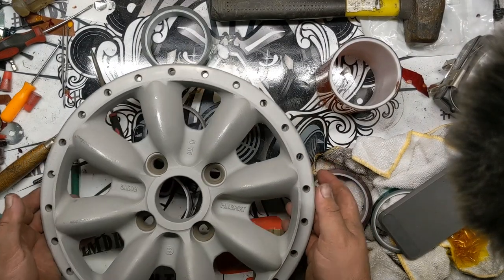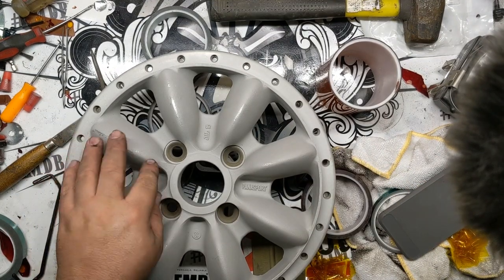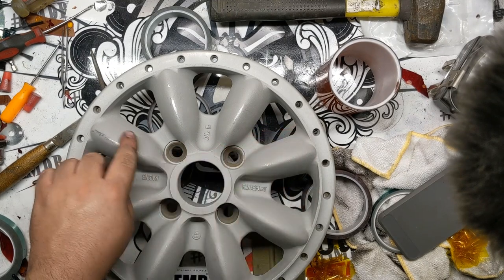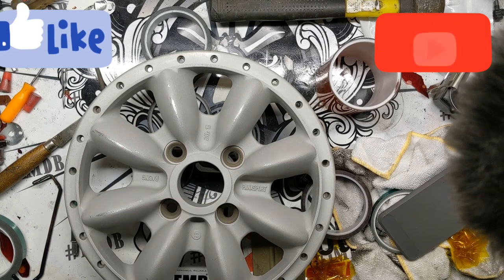Okay, so now that we got these chemically stripped and blasted, a couple of these I sanded out. There were some little nicks and stuff in this metal. These are incredibly soft. You can hit these with anything and it will leave a mark. So I went through and just cleaned these up a little bit with a DA.